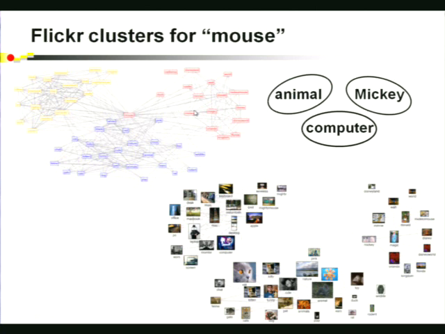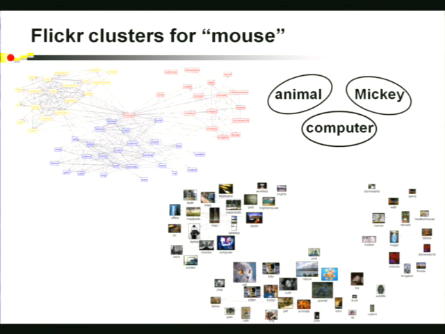This was a Flickr network. If you search on the tag mouse, you actually find 3 connected components. I don't think you can see the labels there, but I put them here. The animal, mouse, is over here. The computer, oh, I got that backwards. I'm sorry. This was last night's hasty addition. This is the computer bunch. This is the furry animal, and this is Mickey Mouse. And they form separate communities of tagging.